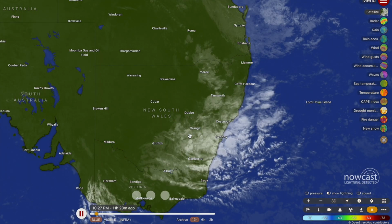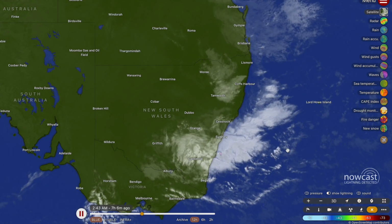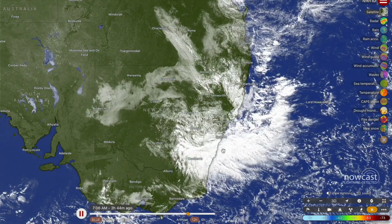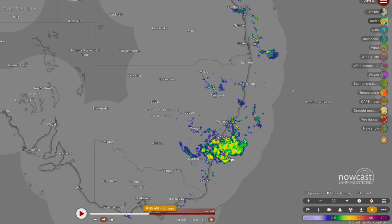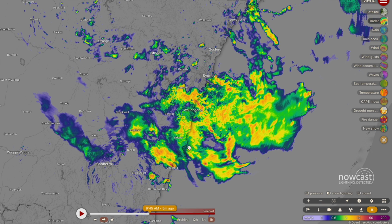We're going to start things off, of course, with the main story today, which is the Sydney system. It's a low pressure system currently located between Dubbo and Orange, and it is spinning out quite a significant amount of cloud activity over the Sydney metropolitan area and areas south of it, including Canberra, Jervis Bay and Wollongong. If you take a look at the radar imagery, combined with the satellite imagery, you can see there is an awful lot of rainfall actually occurring right now around the Wollongong area, extending as far south as Narooma, but it is mainly between Batemans Bay right up towards Wollongong. And Sydney is also getting a little bit of this rainfall, but it definitely is between the south side of Sydney, Botany Bay, right down towards Batemans Bay.